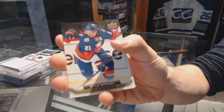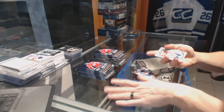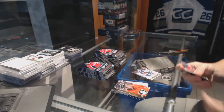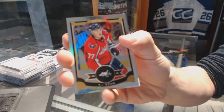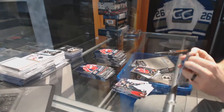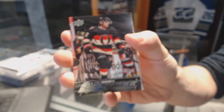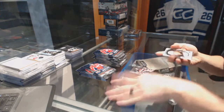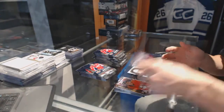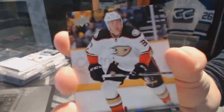Canvas for the New York Islanders — Kyle Okposo. OPG Rookie for the Florida Panthers — Connor Brickley. OPG Rainbow for the Washington Capitals — TJ Oshie. Young Guns for the Ottawa Senators — Chris Weidman. Portraits for the Anaheim Ducks — Nick Ritchie. Young Guns for the Anaheim Ducks — Nick Ritchie.